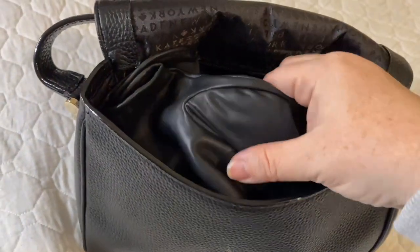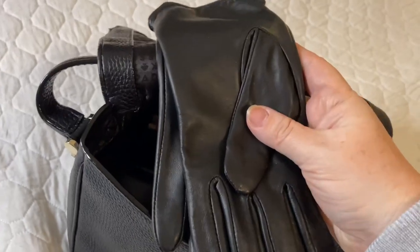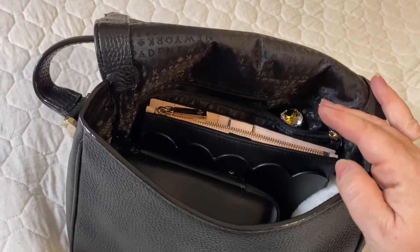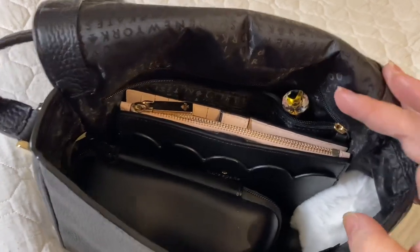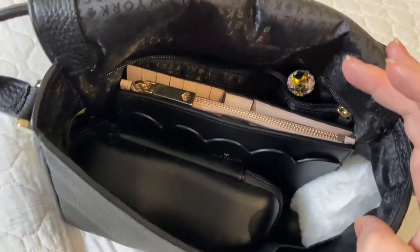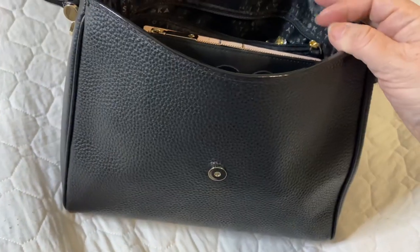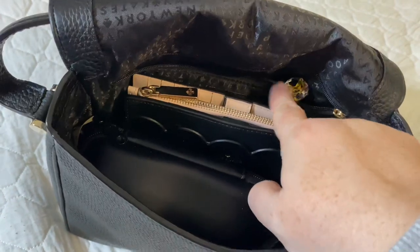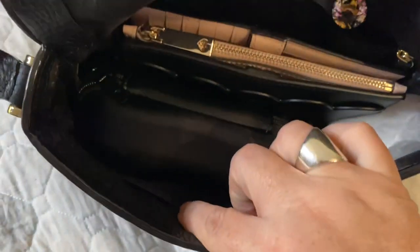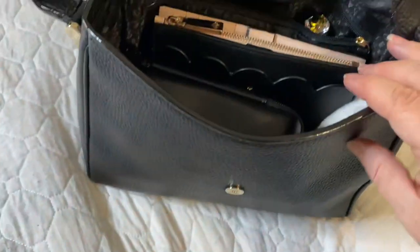I live in Canada and it does get quite cold up here in the winter months, so I always have a pair of gloves with me in my bag. This bag has quite a bit of space inside — I can pack it quite tightly but I can get quite a few items in there that I need for weekly or everyday use. It does have one back pocket that goes along the back of the bag and one front narrow pocket that goes along the front of the bag.